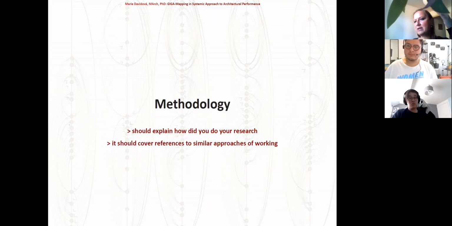Perhaps you can also define the limits. Maybe I didn't look into this field because it would be too broad for my research. So for the overall results, this should also be considered. I have evaluated this and this part, so everybody knows what is relevant and why it is relevant, and how this can be used.